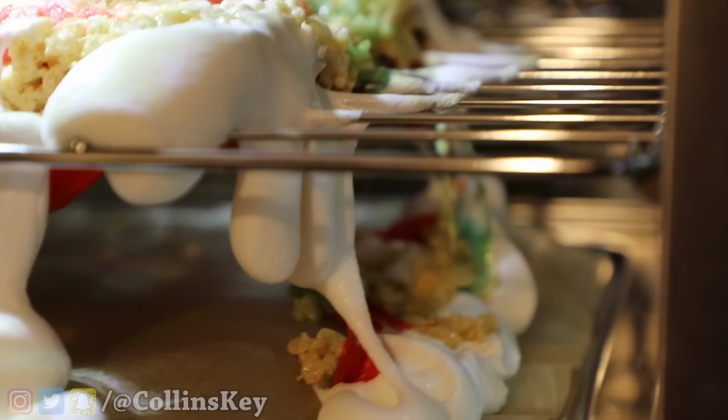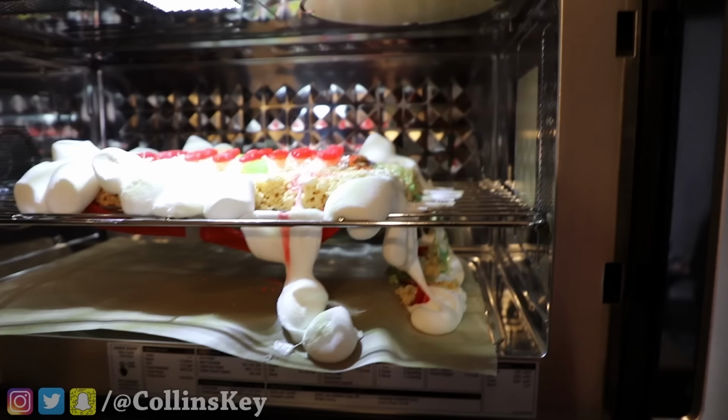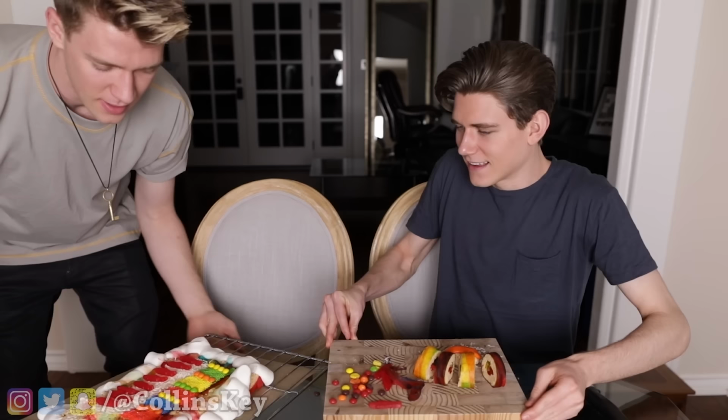So let's do this, Devan. You grab down here. Bro, I'm not involved in this. This is your masterpiece. How do I get it off? Boom. Whoa. There is the sushi masterpiece. That's interesting. Yeah, that did not go according to plan.